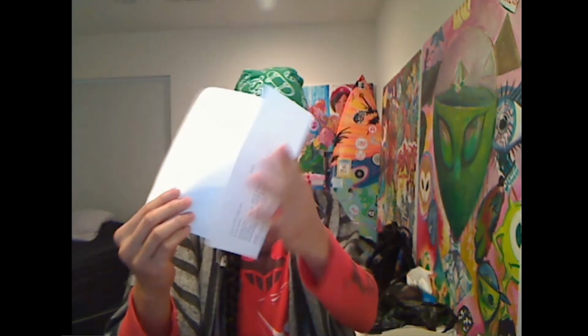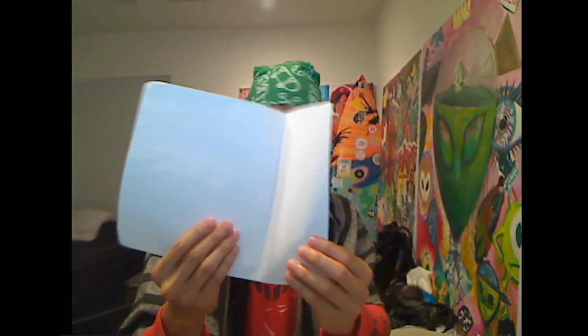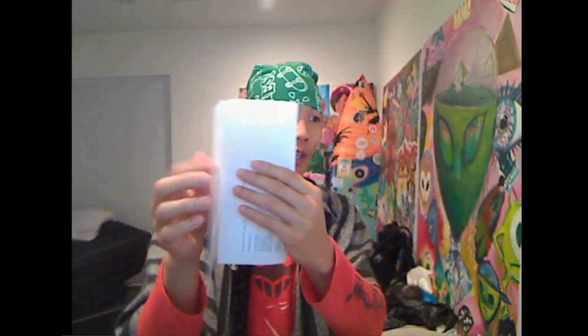Okay, what's up guys? This is a lesson for making a brochure using InDesign, but I just want to talk about regular paper for now, okay? I'm going to fold this up into 3 parts. Like, check this out. You guys can't really see me doing this right now, but I folded it over once. There's stuff written on here because I'm trying to save paper right now. So look, I'm folding this over once, and then I'm going to fold it over again. So I'm basically making 3 columns, okay?